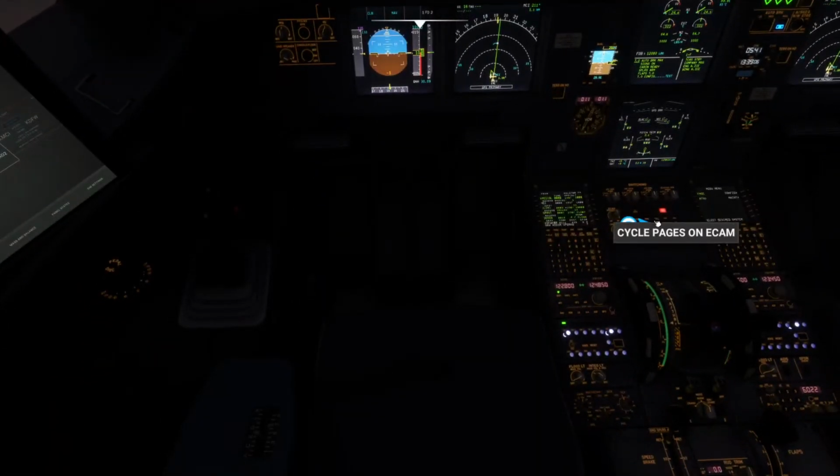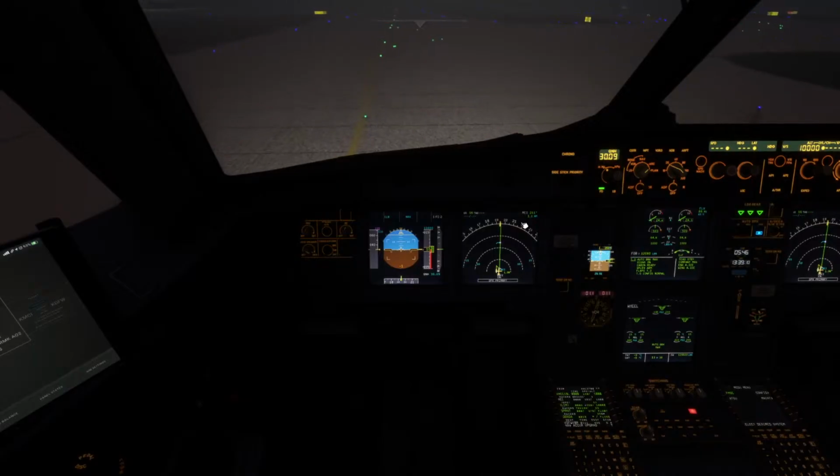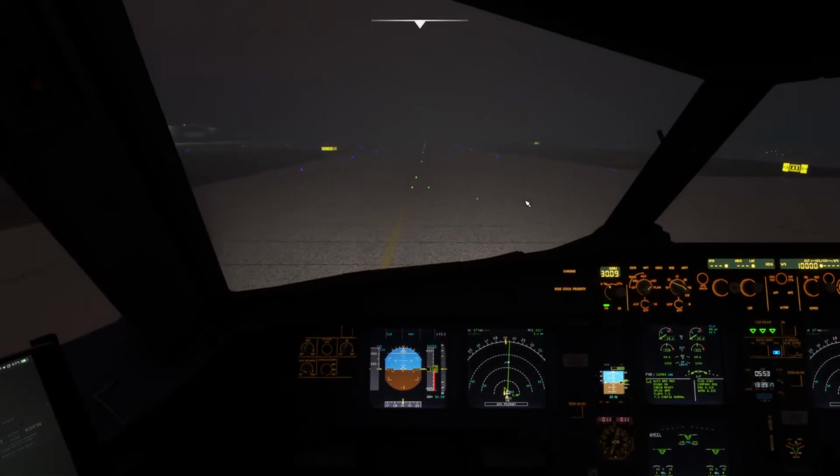Alright. Just take out config. Config is normal. Just get back on the line here.